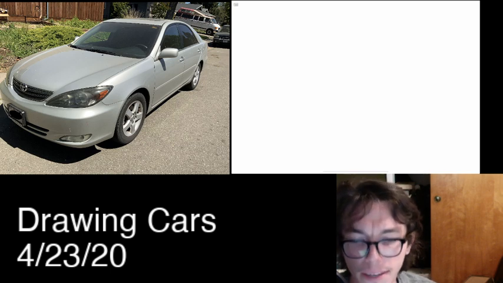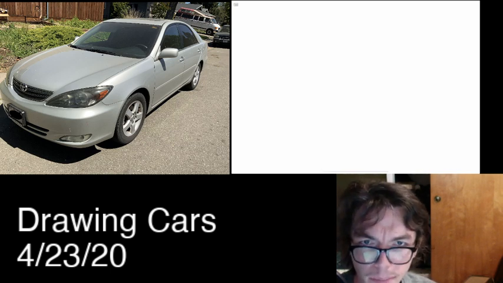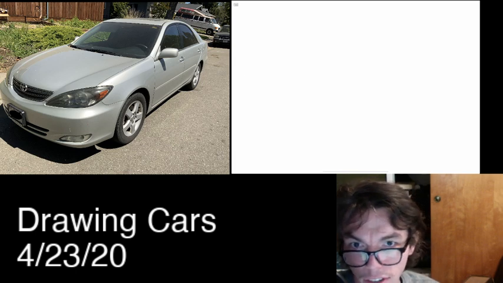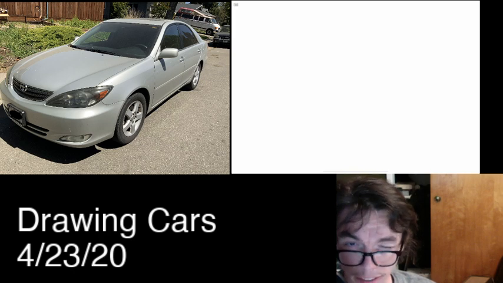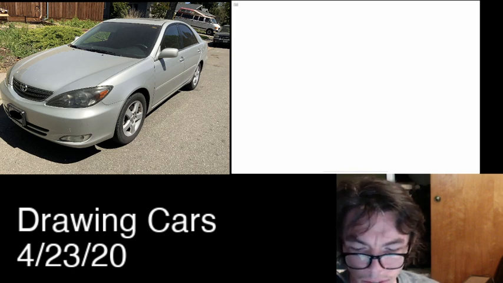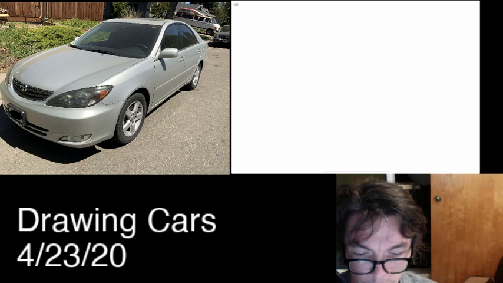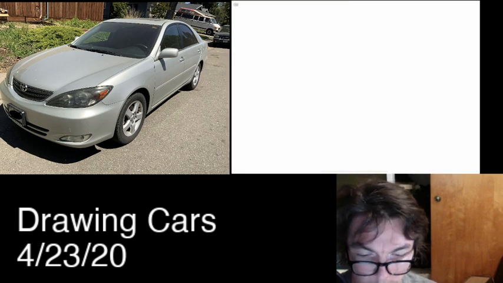So just keeping that in mind, I'm going to pick one of the two. I could try to draw the silver. I could try to draw the black first. But I don't want to do something like this where I'm like, okay, a car has two wheels, and then there's the front, and then it kind of goes up, and then there's a windshield and a door. Okay, I drew my car.